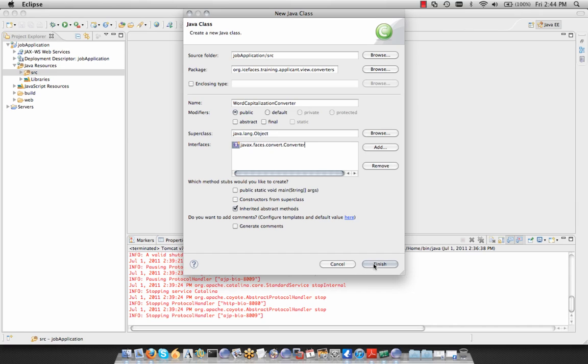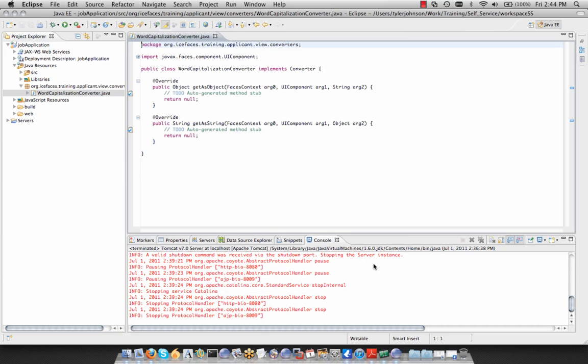We'll then select Finish. Again, we have our two stubbed methods, getAsObject, which will convert our user input of type string to an object, and also the getAsString method, which will convert an object to string.